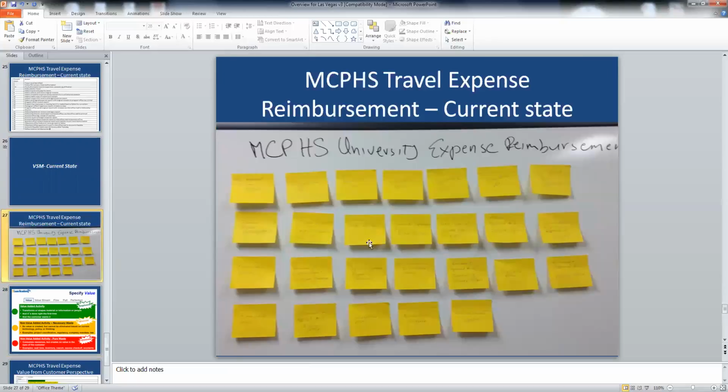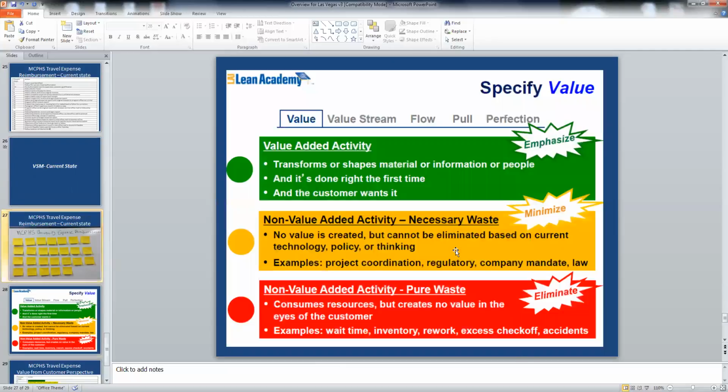And so now what we'll do when we're in class is we'll put a green, yellow, or red dot from the customer's perspective. And one of the key things to keep in mind is who's the customer here. So I'm going to take the perspective that the customer is the traveler, the student, the faculty member, the staff who travels. And his or her goal is to get reimbursed in an efficient manner. And what we're going to find is that when we go back and look at the 7 wastes of lean, there's lots of waste in this process.